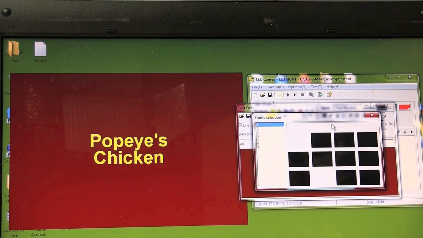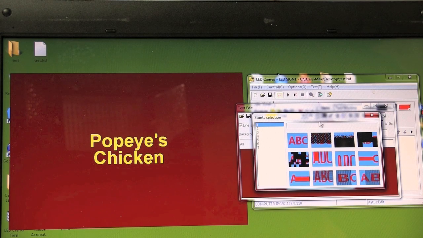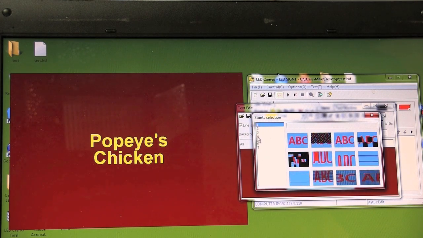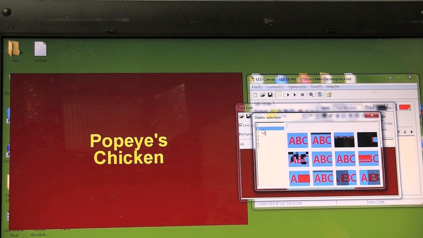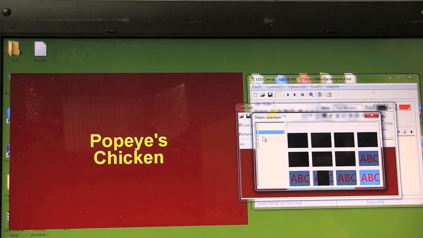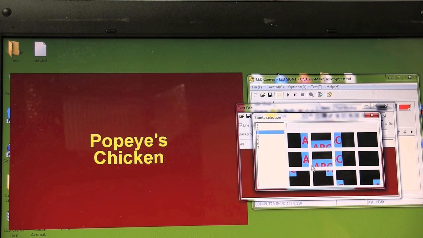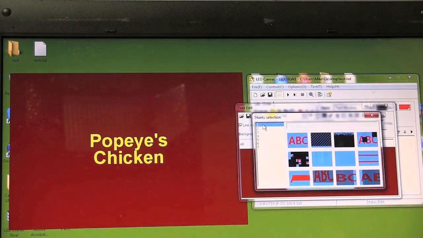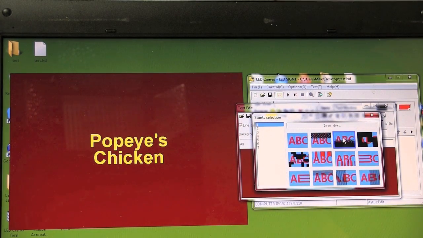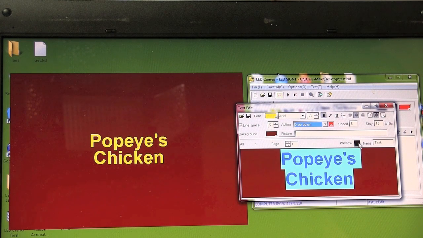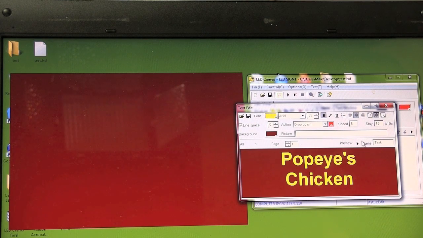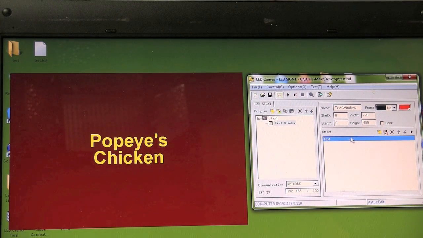Now there's a little red box we're going to click on here, and this opens up some nice little previews to show us what the different snow options are. And here to the left we have 1 through 7 that kind of open up some different menu options. But these nice little preview windows are a great way to show us what the animation will look like and how it will apply to the Popeyes chicken title. Now, like I said, I like the snow, so I'm going to pick on that. And that gives us a nice little effect there. And so if we like it, we'll click the little red X box, and now we have text layer.